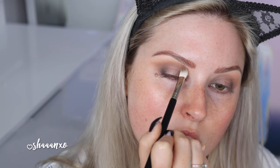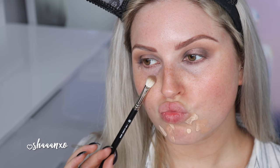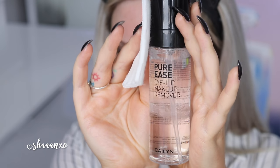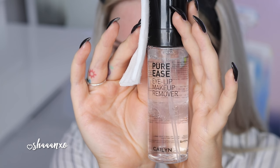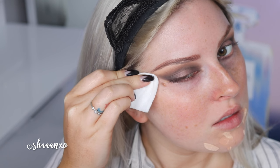You can use whatever you have at home, or you can just use a color from the Shenexo palette — just do whatever you like. I'm putting that into the crease on top of that warm color we applied before and blending all those colors together. Then I'm taking that same firm blender brush with a little bit of that really dark color from the Shenexo palette, building up that inner and outer lid area, and also applying a little bit into the crease. Then I'm using eye makeup remover just to clean up the under eye area and sharpen up that outer corner.